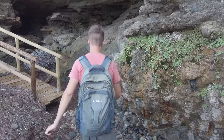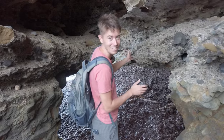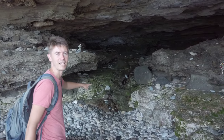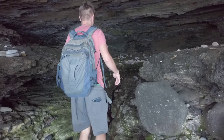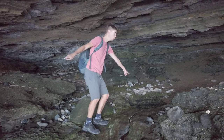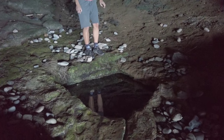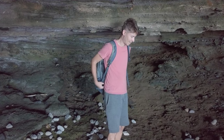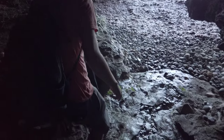It is not really a cave, or just a very small one, but it's interesting. Maybe here we could find the dragon — let's hope so. Where are you, dragon? There is a stream flowing here and it comes from this little pool. It's very dark here so you probably can't see anything. There is a dragon — or there is no dragon, unless he is invisible. And it's very slippery, so we have to be careful here.